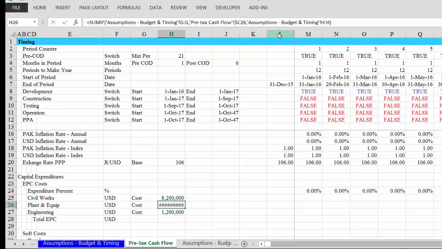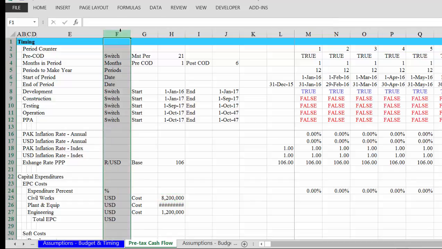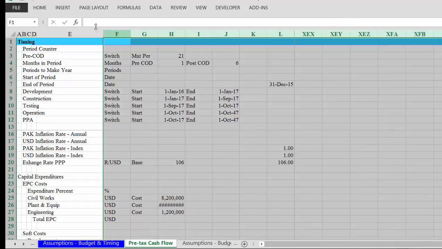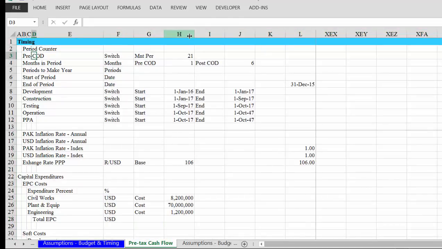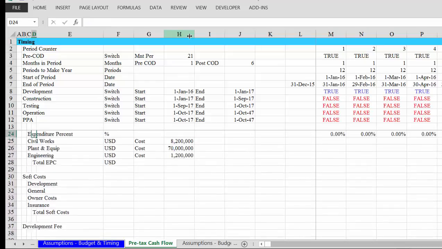I hate to make these bigger, but I'm going to make them all bigger if I have to make one bigger. How boring is this?